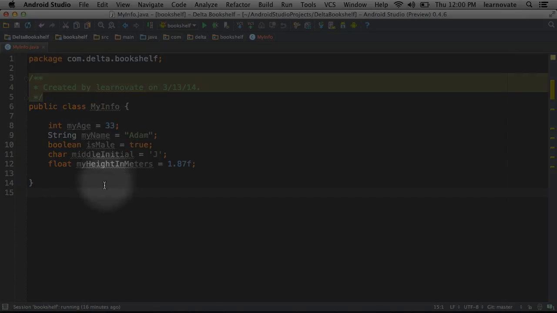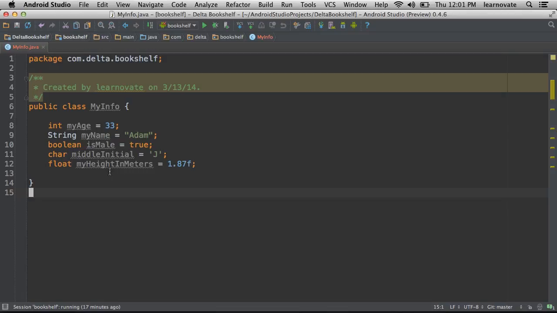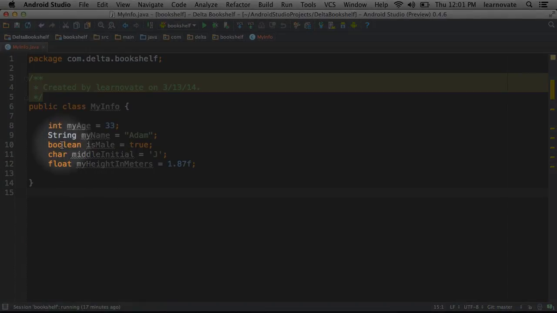So right now, all my class is just a collection of attributes. Inside my class, I've got 5 attributes, and so far, 0 methods. But that will change soon. Let's take a look at my attributes. The leftmost word is the data type of the attribute. These are 5 common types of data that you'll see used quite often.